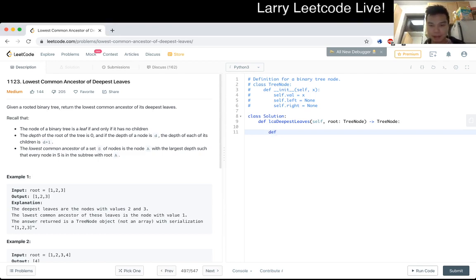Let's just say depth of a node x. What is the depth of node x? So okay, let's store each. Let's say it's none. Okay, let's just pre-calculate everything first.